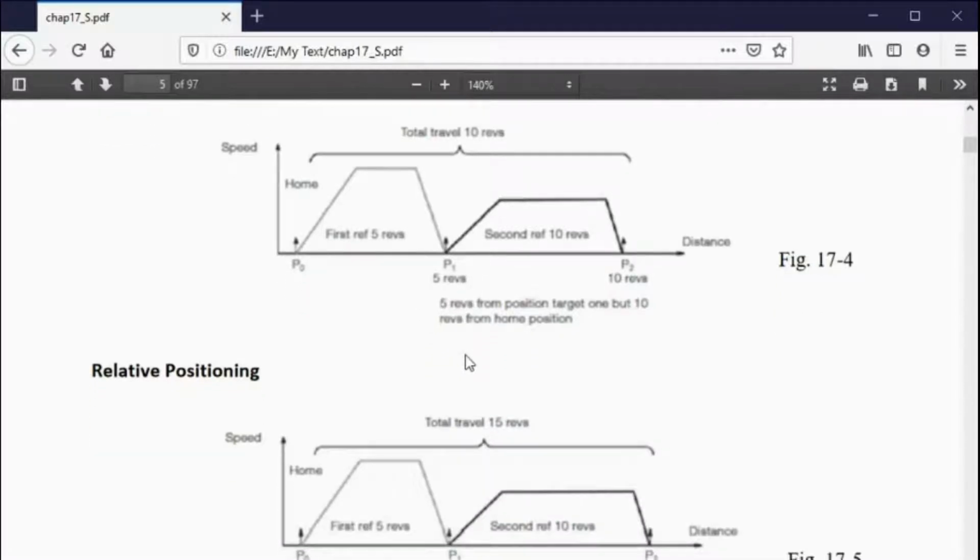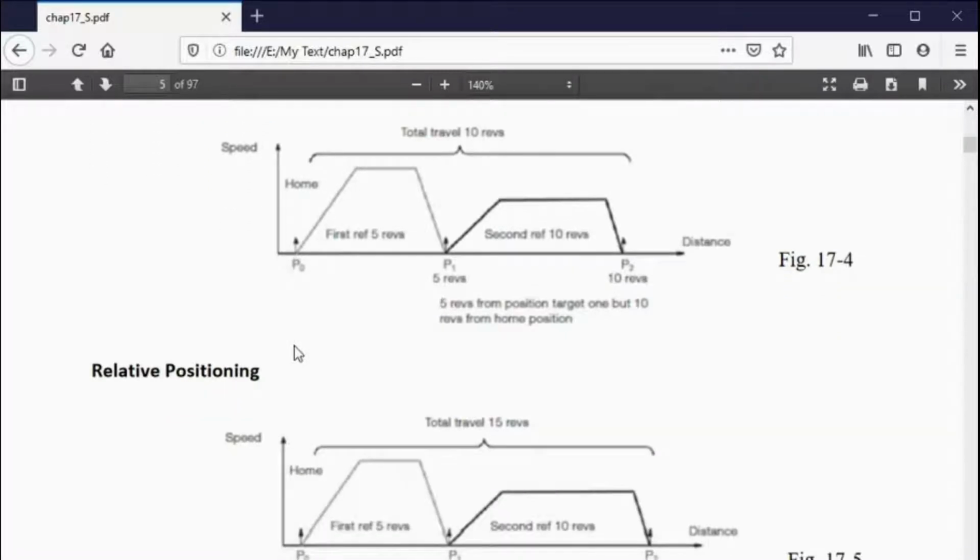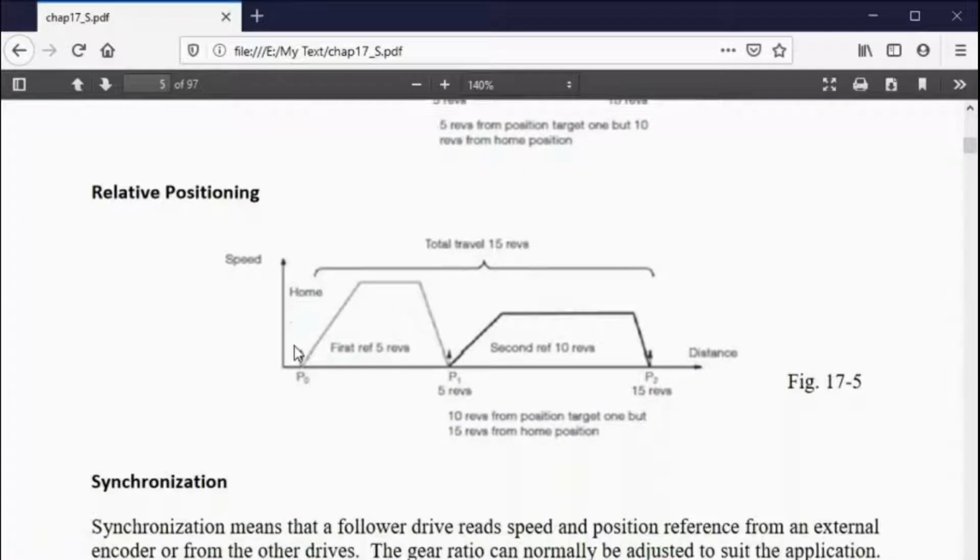The difference between relative and absolute is, with relative you move from where you were last as your zero. With absolute, you declare a home position, and that is your zero throughout the whole application. So you declare a home position, and then that is your reference point from there on out. Some applications you cannot do that, and some you can, and we're going to go through some of those here in a little bit.